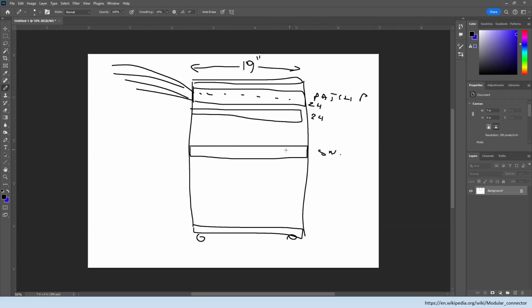Let's say this one has a 24 port switch. And there's another switch that is also 24 port. So all these connections are going to be patched into an individual port.